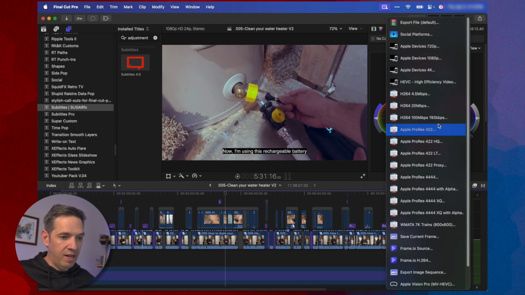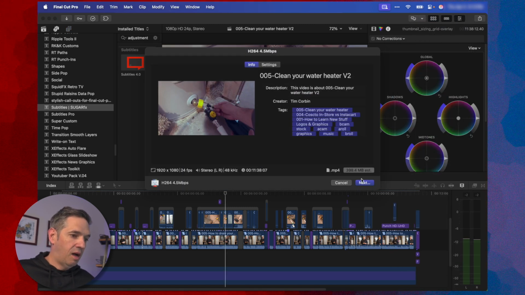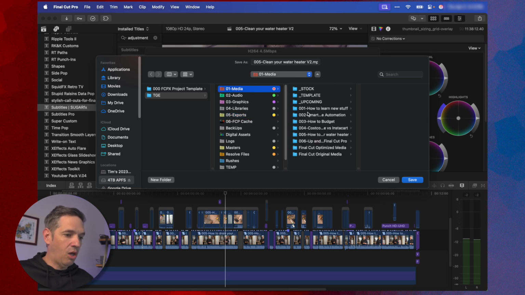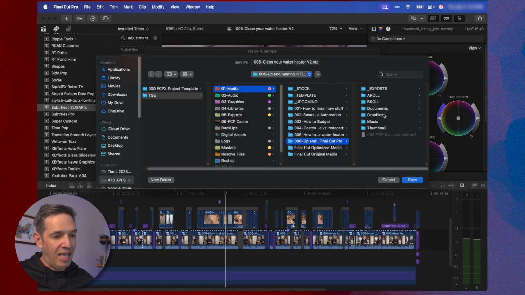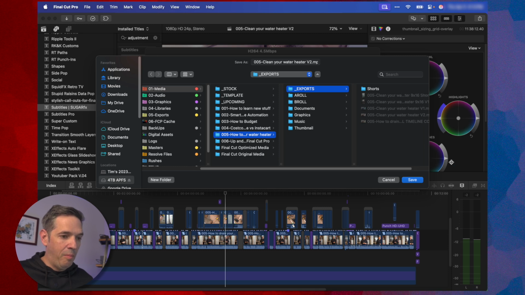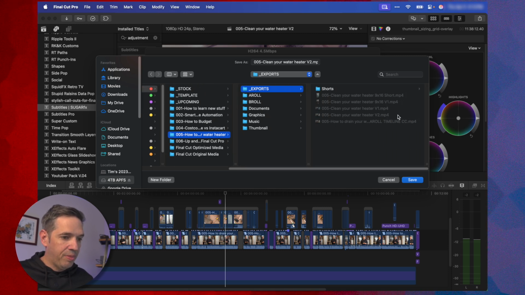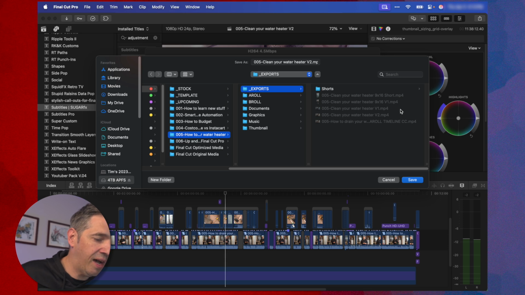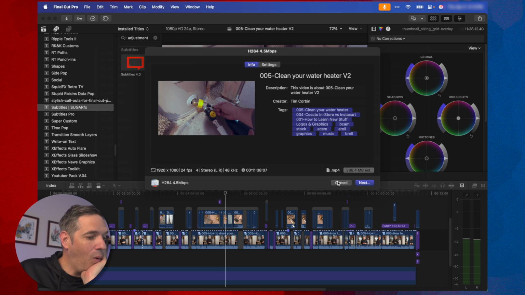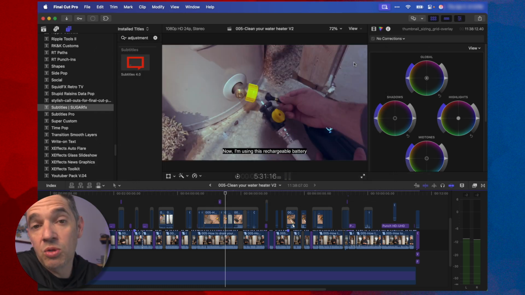And then when we're done, I'm going in here, picking the export that I want, making sure it's named the way I want, and then I go into this specific project and save this specific video in the exports folder. You can see for the actual water heater one, I had multiple versions that I exported. I did 2 versions of 16:9, a version of 9:16, and then a short for 9:16, like a master short. So that is sort of how I go about editing, and I hope this was informative.